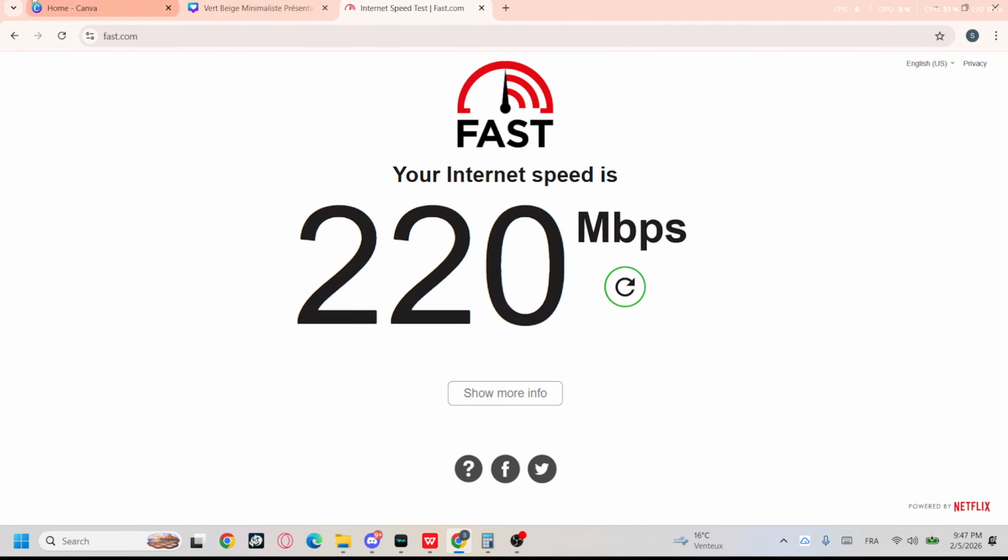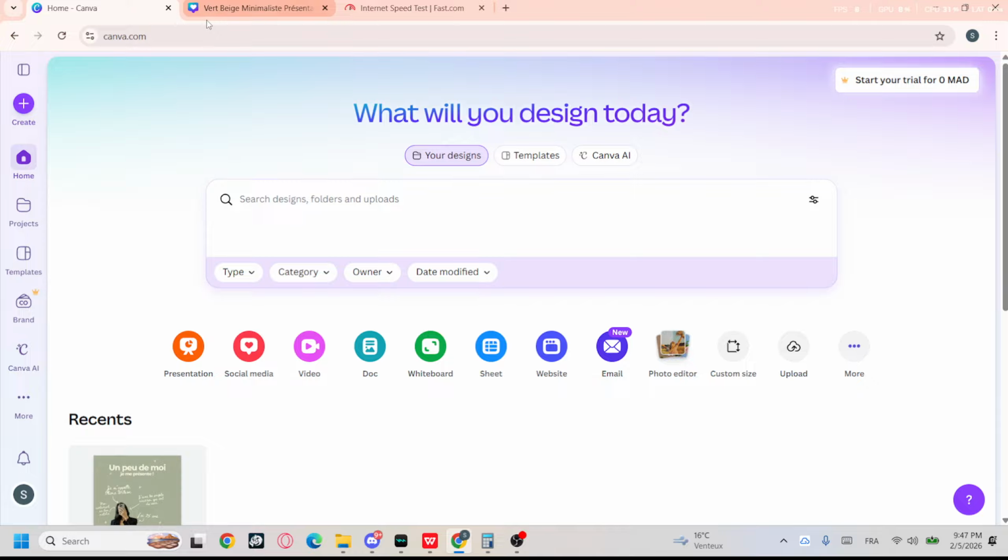Now, you will need to check the team plan and permissions. Free teams may have limits on members. The Pro Canva plans are required for large teams, and you will need to make sure as well that the invitee has an active Canva account and ensure the correct roles, like member, editor, administrator, etc.